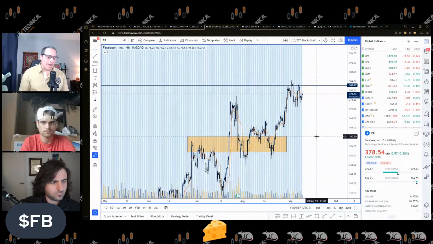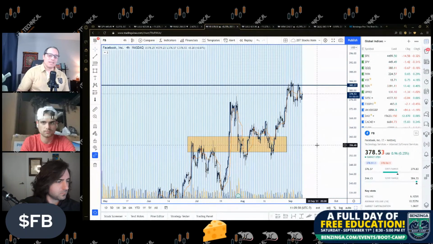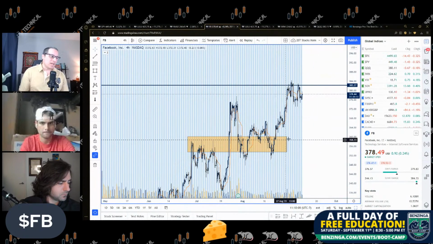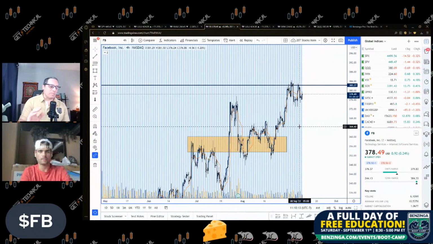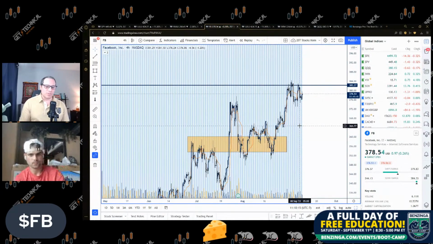So if you get a pullback into 360 or 350, that's a great play for January OPEX or something like that. It's a great location. Hold it for 4, 5, 6 months, and it should generate a nice profit on this one here. So short term, I'm a little questionable on it. I see resistance up ahead, but medium term, long term, have to be bullish on it.